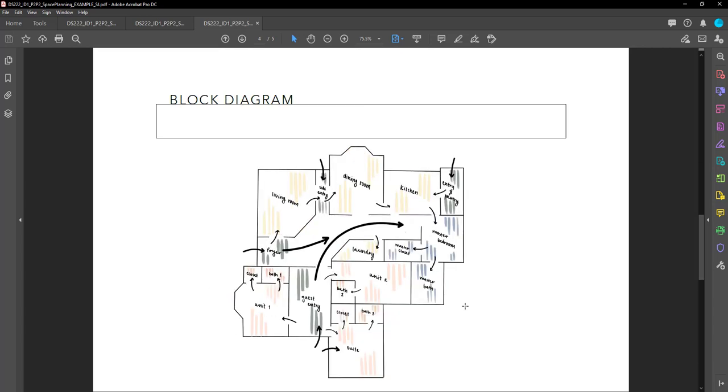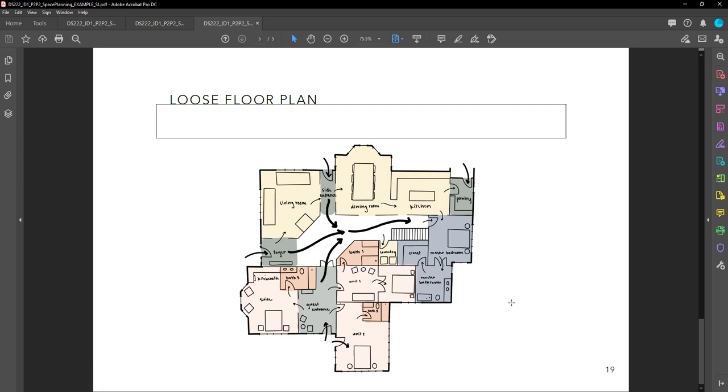And then starting to block these spaces out. And they actually chose to kind of give some door openings here. They had a little bit different technique, but figuring out where the rooms are all going to fit, how they're all going to work with each other. And then a nice loose floor plan, noticing that color coding is maintained from the bubble to the block to the loose plan, which is really great. It helps you define the different spaces and maintain that thought, right?